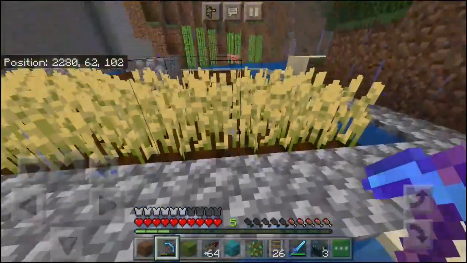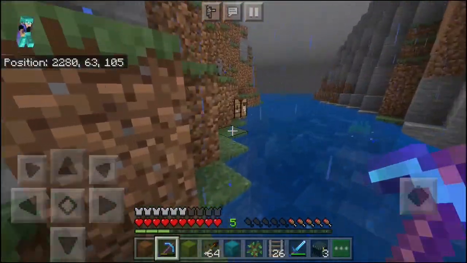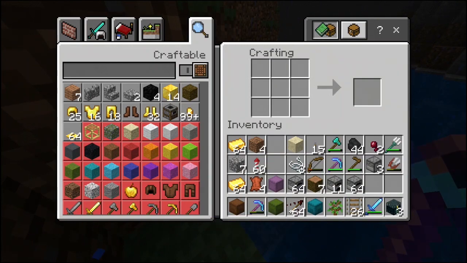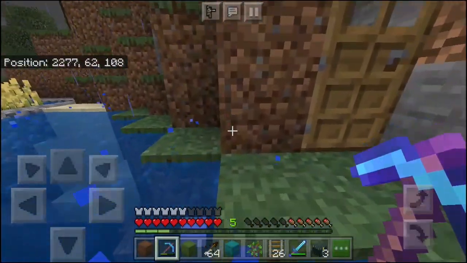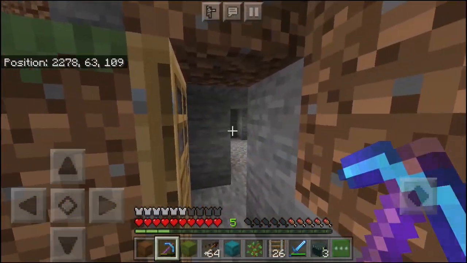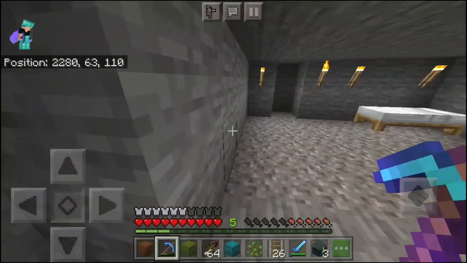It's a bunch of wheat. There's a crafting table over there. I mean, it definitely needs to be farmed up. You notice the gold in my inventory is full of power. Ooh, it's like a proper secret villain base. Oh, never mind.